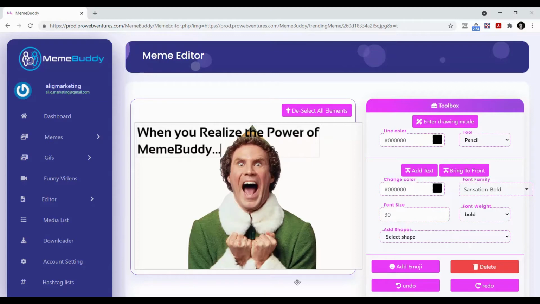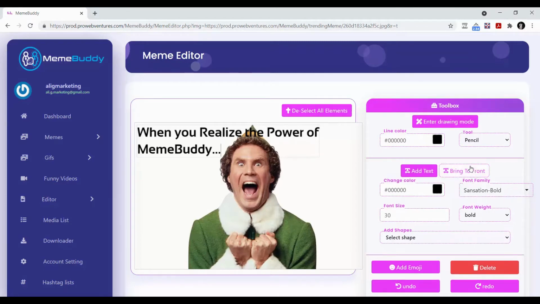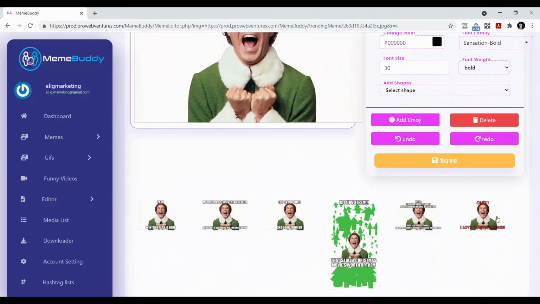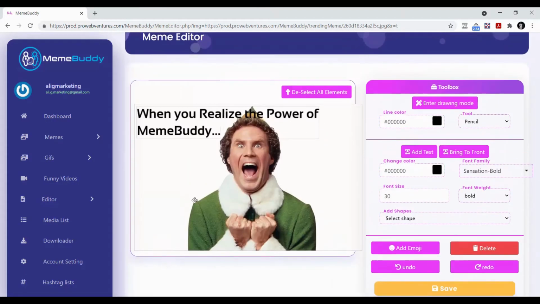And that in itself works, because people love Will Ferrell, right? He's everywhere in movies and all that, at least in the US, and I'm pretty sure around the world as well. So you obviously can do whatever you want with the text. And the software also gives you ideas too, because on the bottom here, as you can see, there's all these memes that are already in the system that are part of this template.